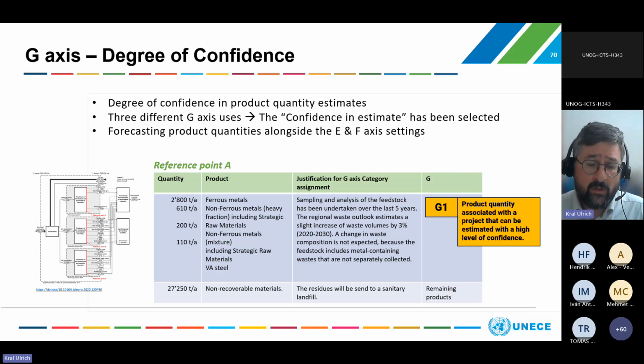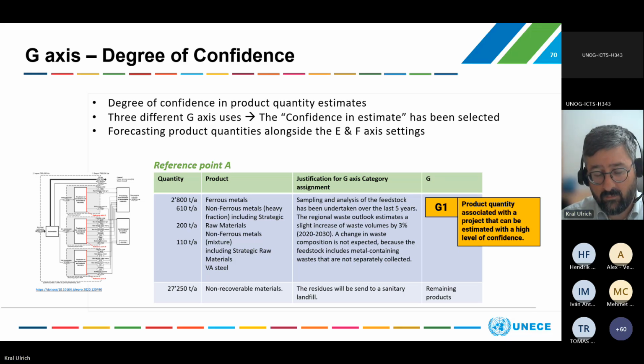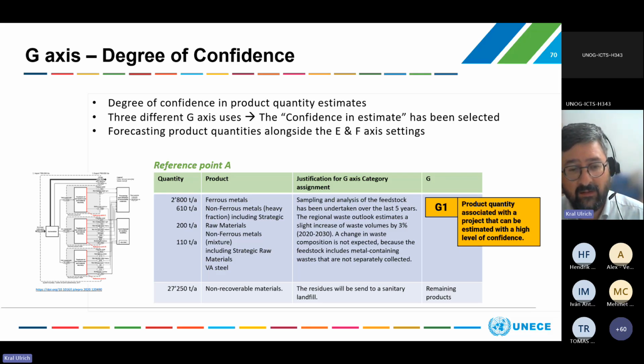One way in order to estimate these quantities is to perform a material flow analysis on a site-specific level. So you're making a predictive model on the feedstocks that enter the recycling facility, and then there are estimates based on the technologies of how to convert the feedstock into the outputs of the facility, let's say. On the bottom left, you see a very practical example for material flow analysis.